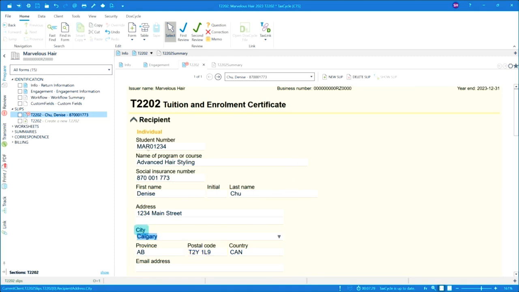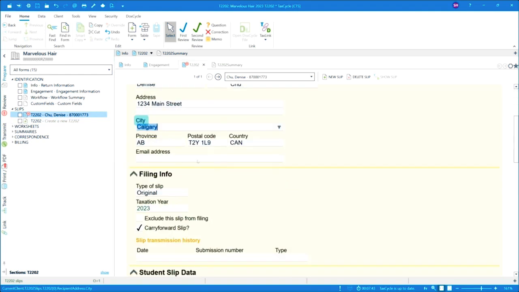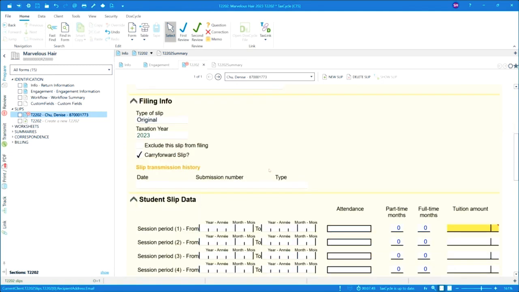And so now I have Denise set up, and you'll see that it's updated in the side here so that I can see Denise. And if I hover over Denise, you can see a little snippet of some of the information that I've entered. There's also a field here for email address if you want to keep track of that here. And then the next section is, if I'm setting up the first filing, then they'll all be original slips that I want to transmit. But if I need to come back in here and amend or cancel a slip, this is where I'm going to update the field for that. But I need to leave that as original. Tax year drops in by default.